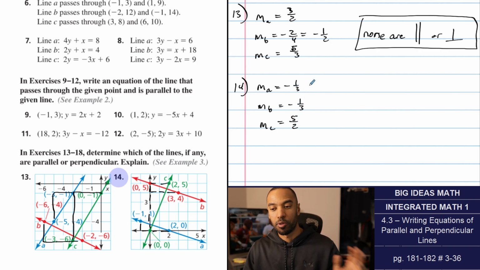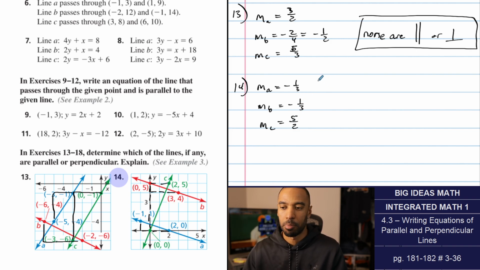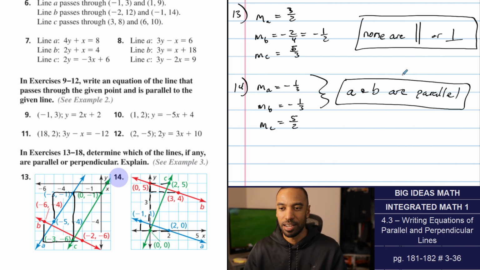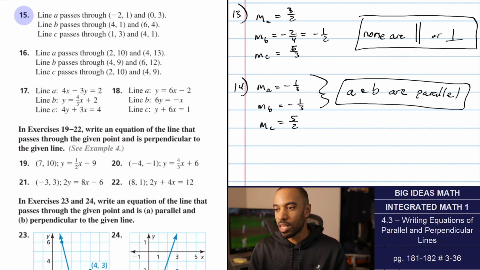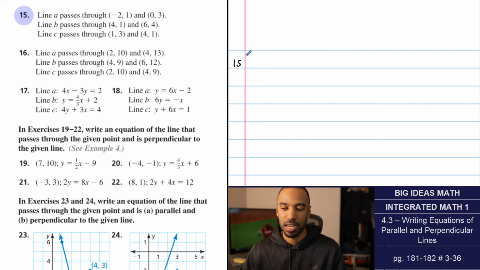-1/3's opposite reciprocal slope is 3. 5 divided by 2 is not 3, like 6/2 would have been. So C is not perpendicular to them. But these two are parallel. So it's interesting for this new block of problems where they're introducing perpendicular. The first two questions, they haven't had it yet. In fact, they've had a parallel set. So this is like the same set as before. The first two graphs, next 2 points without graphs, the next 2 equations. The final 2 are equations.